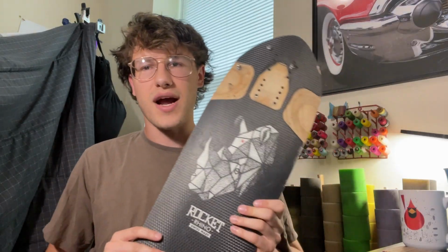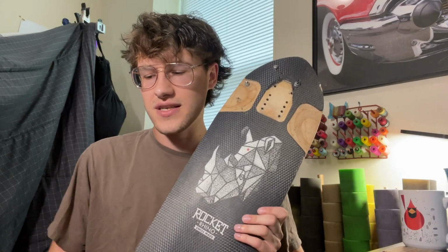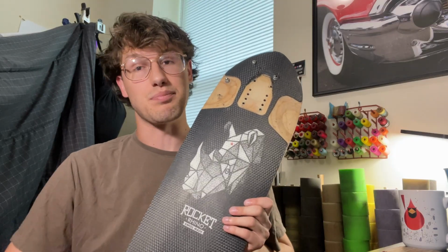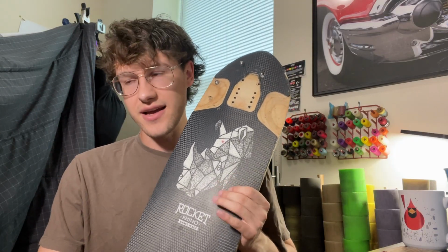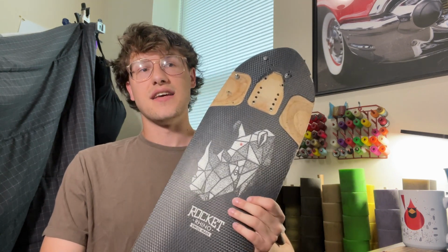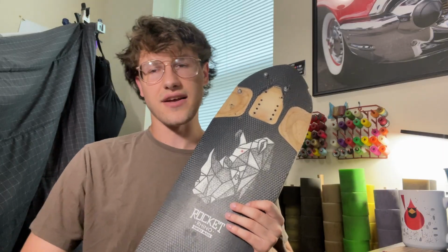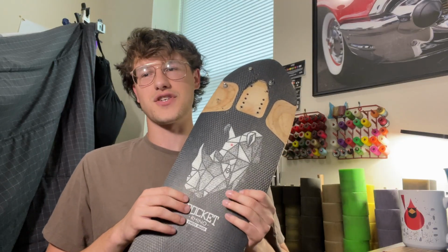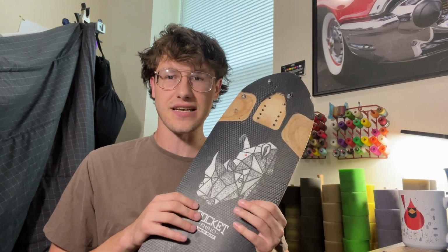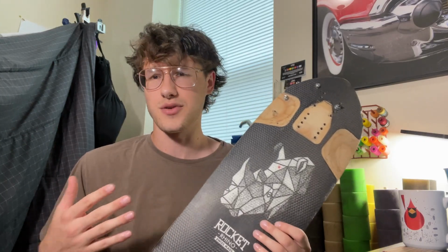I like to experiment with ride height. I like to experiment with wedges on my setup, angling my trucks, and flush mounts can really help reduce the ride height burden of messing around with your angles. One of the downsides to wedging is that if you're not using a super minimalistic wedged riser, or if you're using a really high angle, you can add a lot of artificial ride height, which isn't always good for the performance or the feeling of your board, in my opinion. I prefer to have a low ride height whenever possible. I'm not super worried about wheel bite.